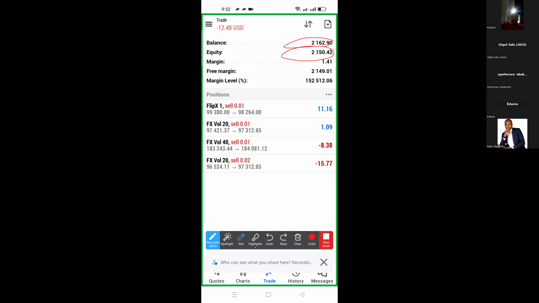Now, margin is the amount of money you pay down to enter a trade each time. So there's a certain amount required before you can enter into a trade. If you don't have up to such an amount, you cannot enter into that trade, because each asset has its own margin.